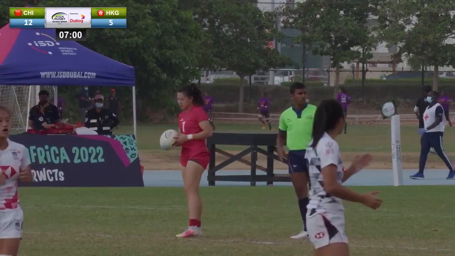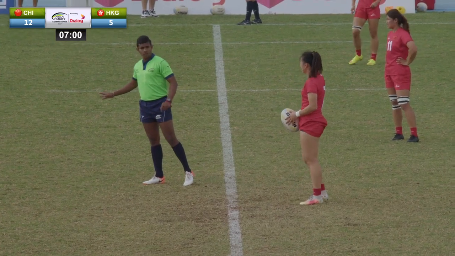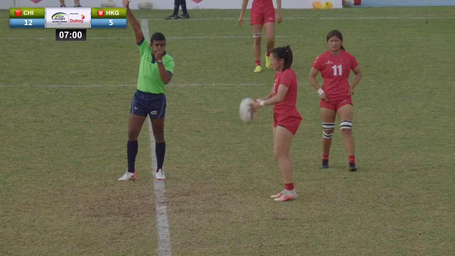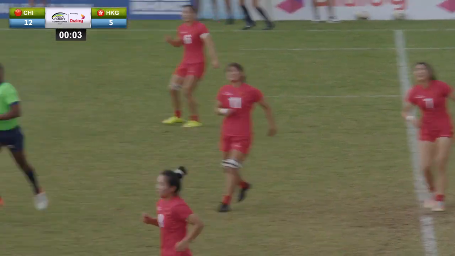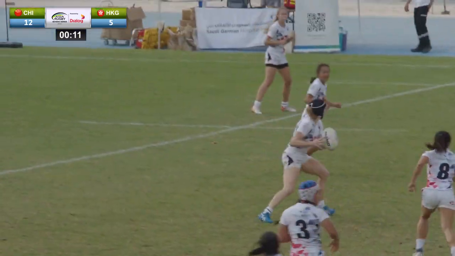And we welcome back to Dubai Sports City. This is game number 3, and we have got China, who are off to an early lead, 12-5. And it's going to be the Chinese team to kick off with Jessica Eden, who's scored twice already. That's a fantastic kick right on the 10-metre line. But also a very good catch by the Hong Kong player.